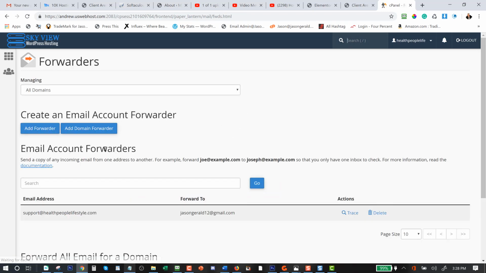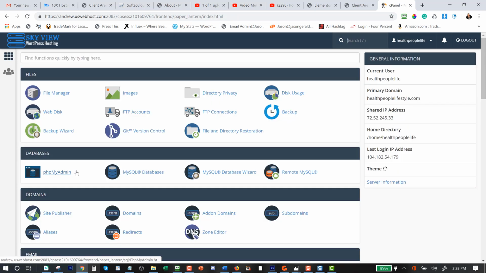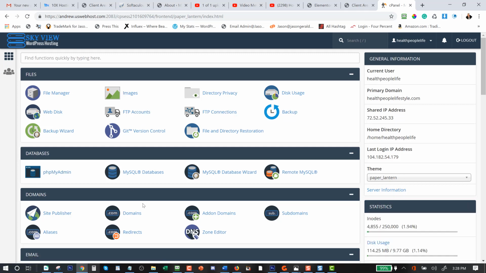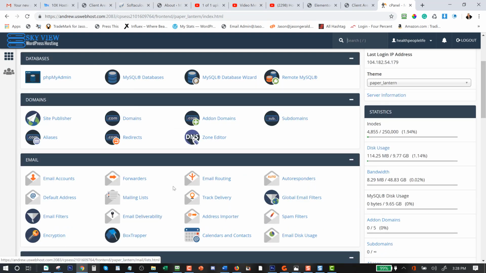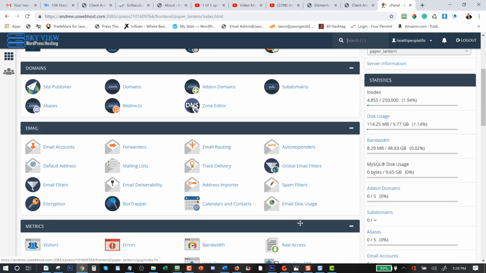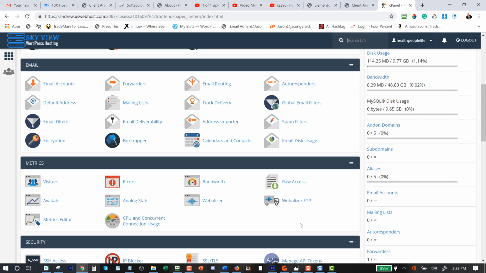Then you just go back, and everything that's going to support at my domain will be forwarded to this account, to Gmail. And that's how I transfer and manage all of my emails. And then I would set up directories within the emails there. I'll have more videos on that forward. But there's autoresponders, there's all kinds of stuff in here that you can do. Obviously, it's a lot easier if you want to use an autoresponder like MailChimp, or I use ConvertKit still. But you have that capability here with all this stuff that you can do.